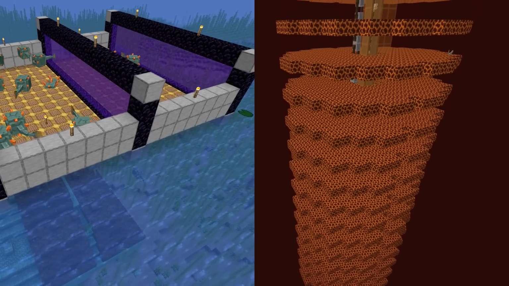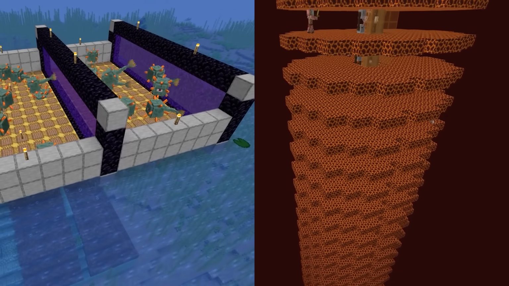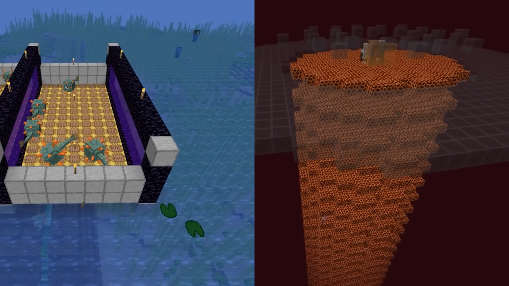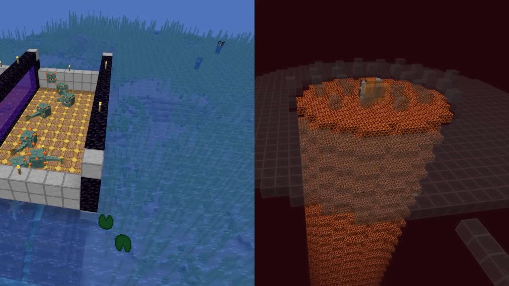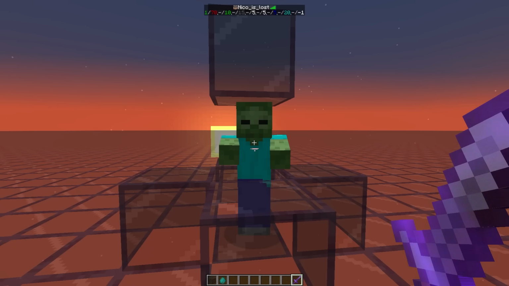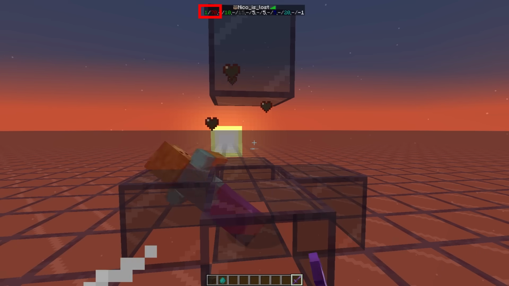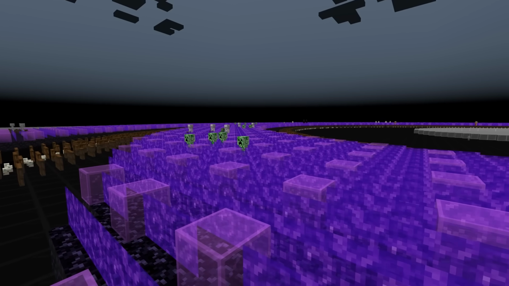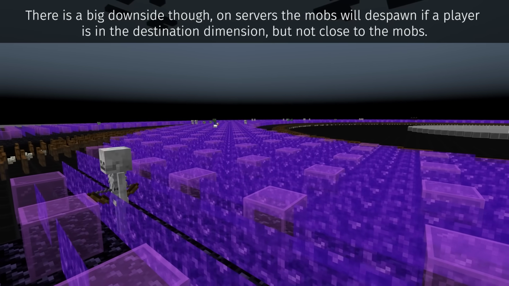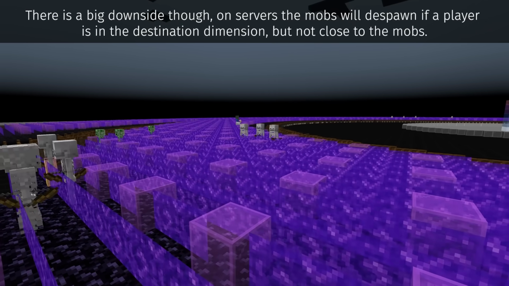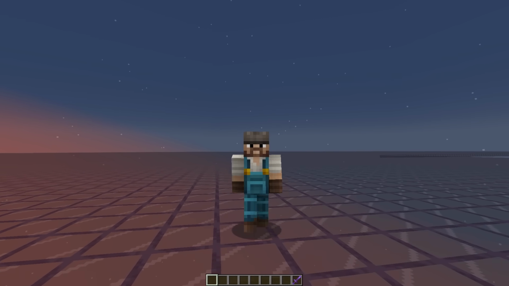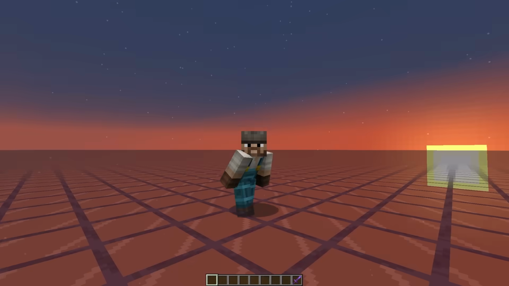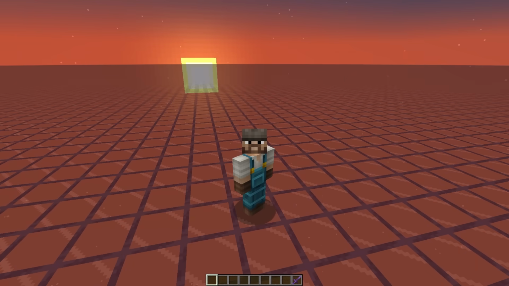First, each dimension has its own mob cap, so moving mobs between dimensions is a good way to quote-unquote kill a mob. It is actually faster to clear the mob cap in the origin dimension than actually killing it. This is because the mob will count towards the cap during the death animation, which takes 20 game ticks, and portals only take 2 game ticks. This is one of the reasons why portal farms are so overpowered. In addition to each dimension having its own mob cap, each player also has its own mob cap. There's actually 2 types of mob cap, the player mob cap and the global mob cap.